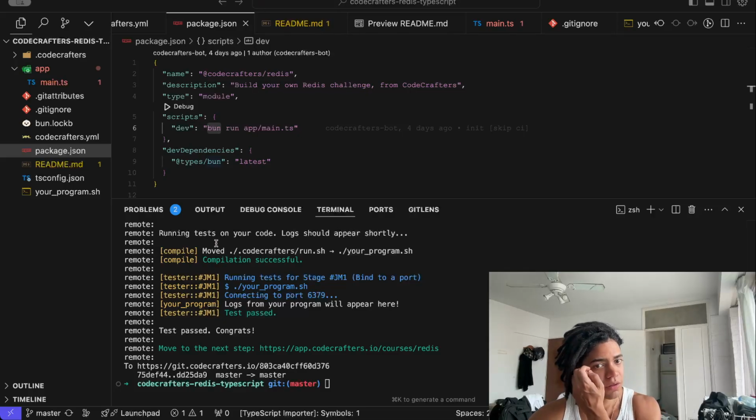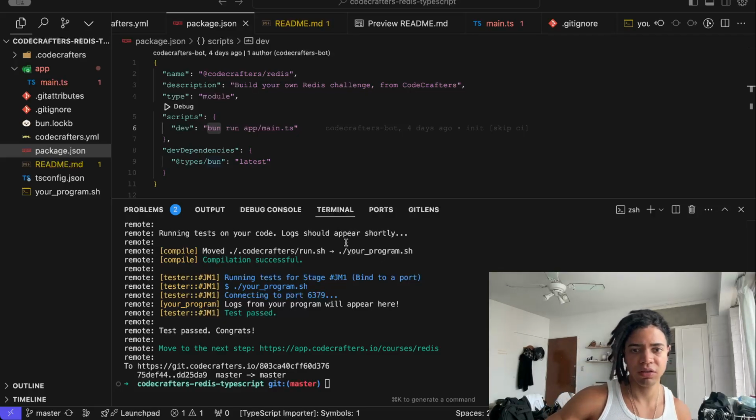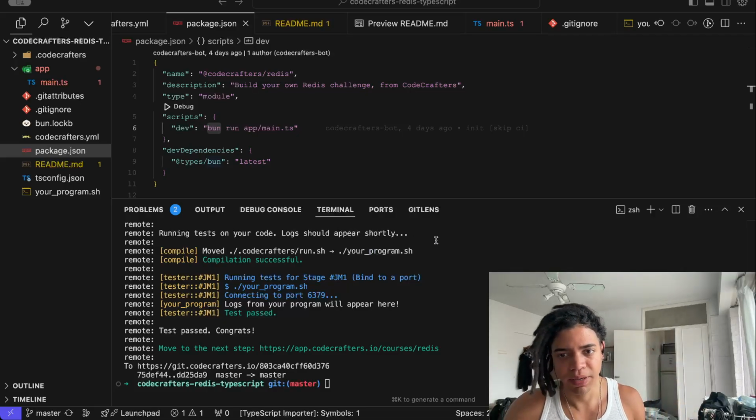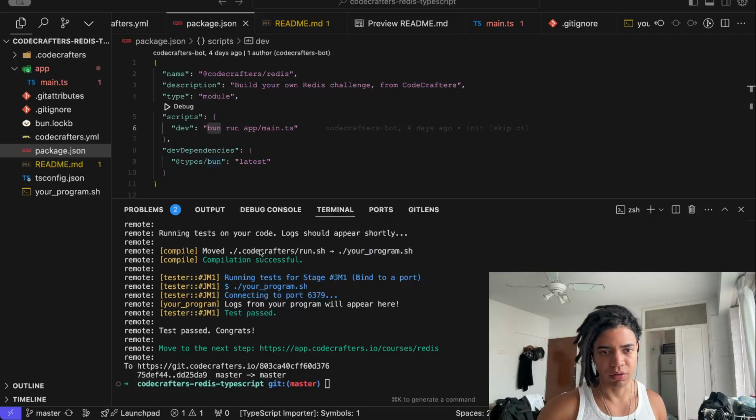Okay. So in this test, the tester will execute your program like this. Your program shell sends a PING command to your server and expects this. Your server should respond to this with a RESP-encoded simple string. You can ignore the data that the tester sent you at this stage. We'll parse the client inputs and all of that.